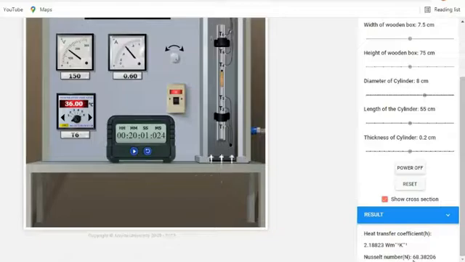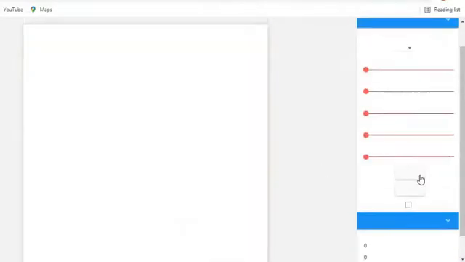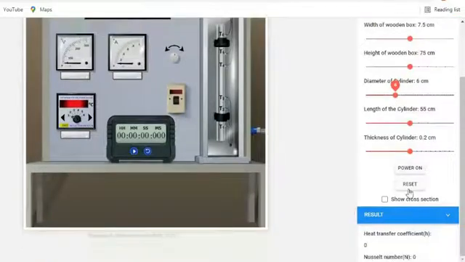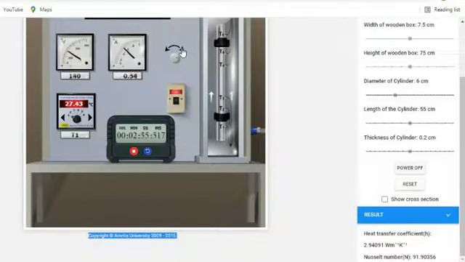Then again, for your information, you can make the change by reducing the diameter from 7 to 6. Again do the same procedure: kept this 150, waited 20 minutes according to this watch. You see there is continuous change in the temperatures.